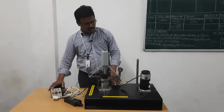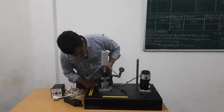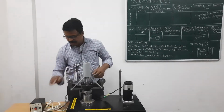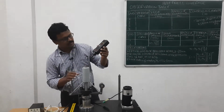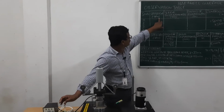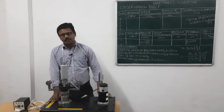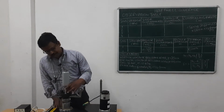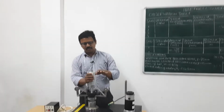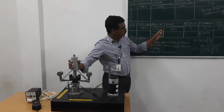Just by giving the power and varying the speed, we note down the sleeve displacement as it moves like this. The sleeve displacement is denoted by H, and its units are mm. The corresponding speed is measured with the help of a contact type tachometer, and we note it down in the speed column. The units are revolutions per minute, RPM, denoted by N. So this is our Hartnell governor setup. It is called a spring loaded governor, or spring controlled governor, because we are using a spring to balance the centrifugal force. Now I am explaining the observation table and the procedure for this experiment.